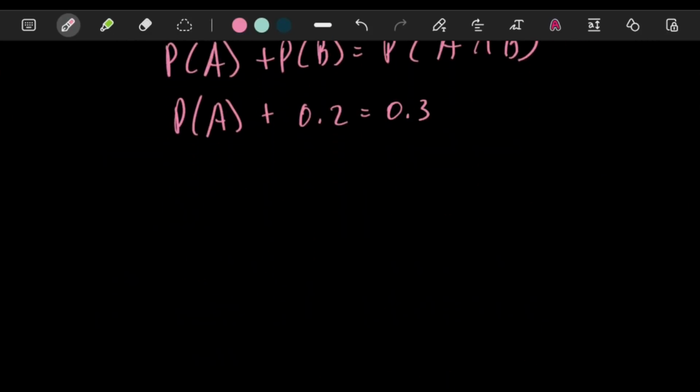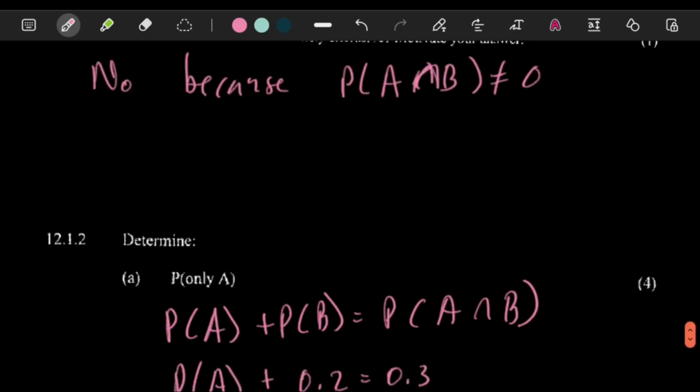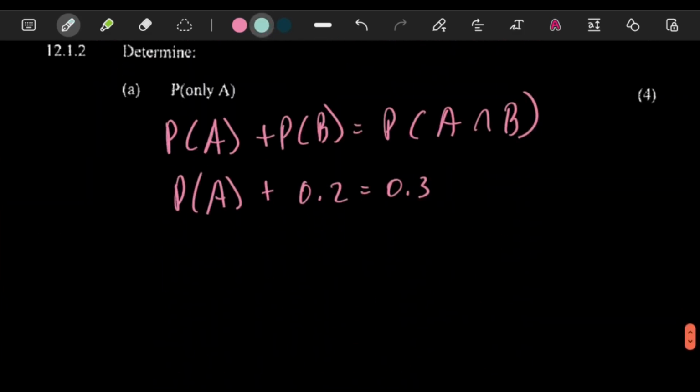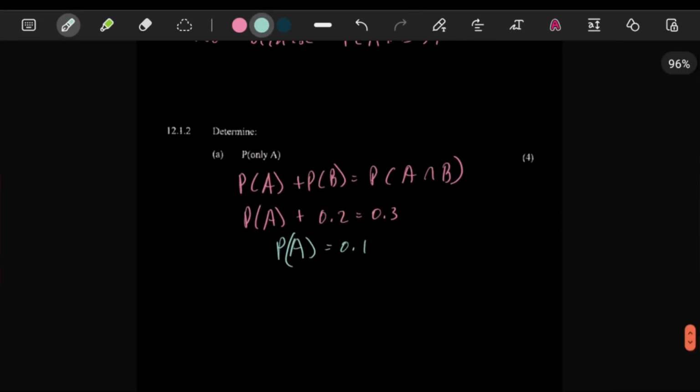And then I even had done it wrong. I put a times instead of a plus. You see, this is how you know I'm distracted, man. Or maybe I'm just hungry as well. This goes over, you're going to get 0.1.